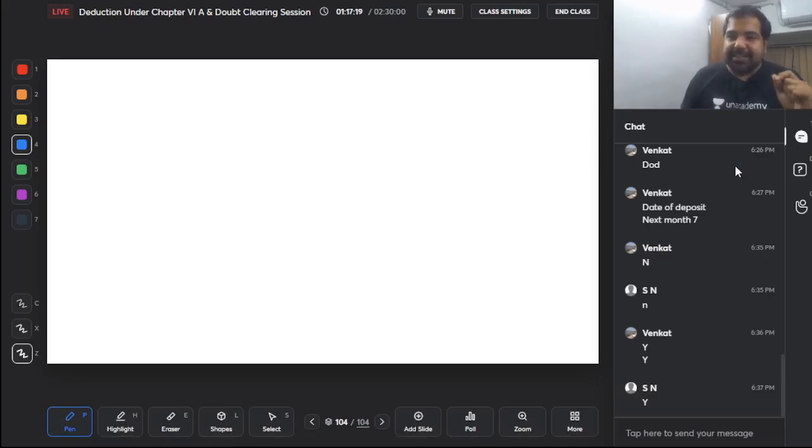Guys, this is the tiniest little chapter. I call it a very cute little chapter, but it gets you some good marks in the exam, surprisingly. While you do the entire salaries chapter for about 2 marks, 3 marks, this chapter, which is smaller, gets you 4 marks. So that's what this chapter is. Every year, a return of income sum is there in the exam. So let's pay attention to this very, very interesting chapter called return of income. Very small chapter, so we will start and end it very, very quickly. And then we will leave everything else remaining for tomorrow. All right. So this is a chapter called return of income.